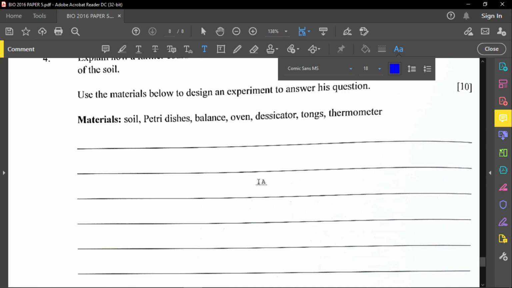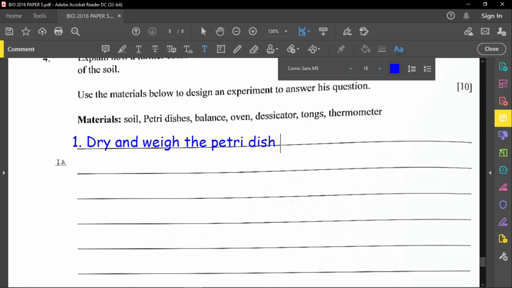So the first step you want to do here, I could put numbers. Okay, let's put numbers. The first step is to dry and weigh the Petri dish. Normally you do not use a Petri dish for this experiment. You use a metal container, or anything that can withstand heat. But first you want to collect your soil in the Petri dish, and weigh your soil in the Petri dish. You're going to make sure you dry out the Petri dish. You're going to dry and weigh the Petri dish.